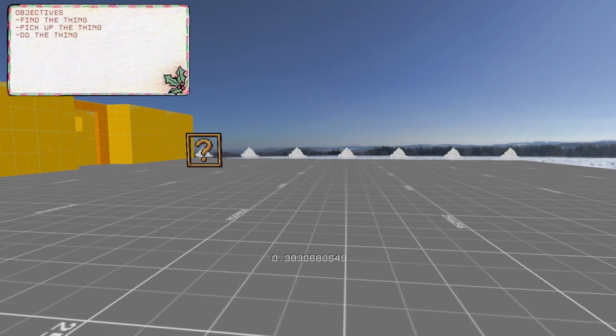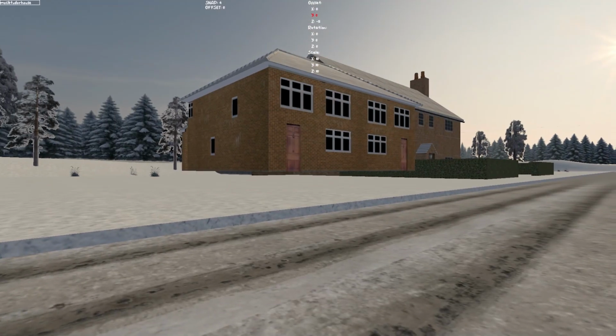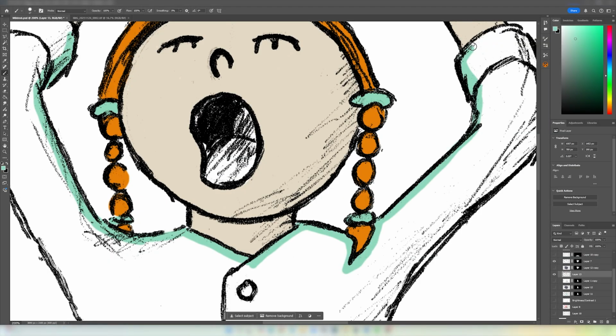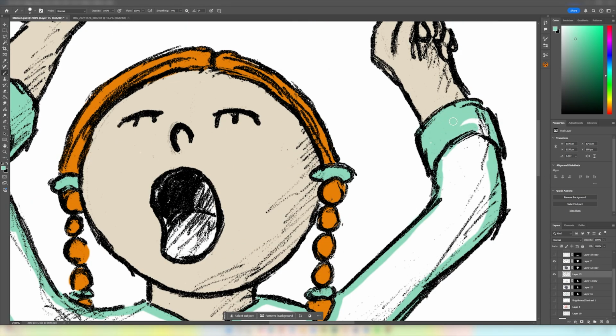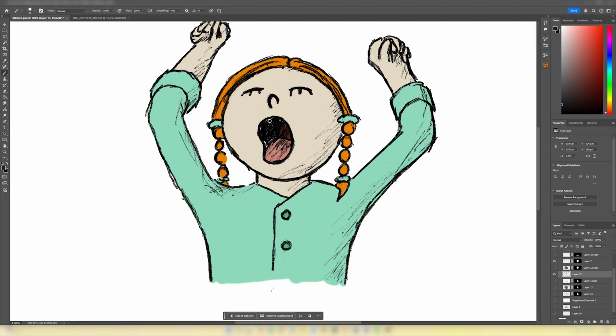I scripted an objective screen that updates as you progress through each level. I experimented with emissive textures to create cosy Christmas lights for the final level. I added more buildings to the woods level. I was also able to add colour to some of my sprites. In the case of Mildred, who features in the game's pre-rendered videos, I did this digitally.